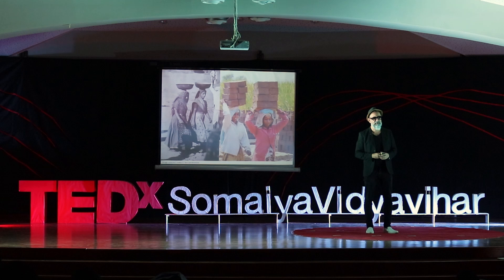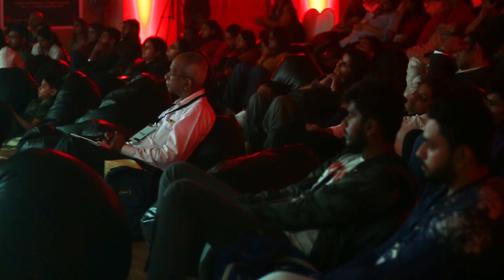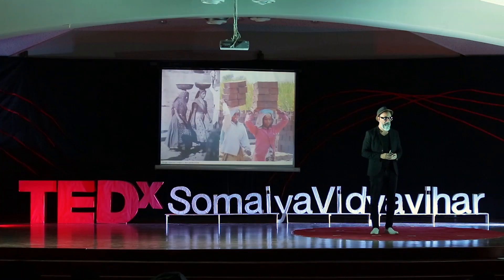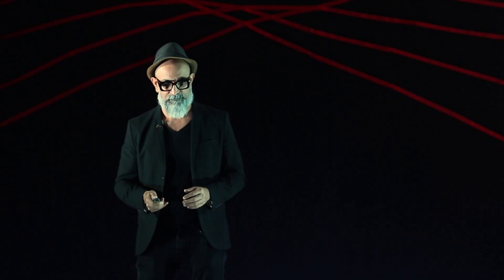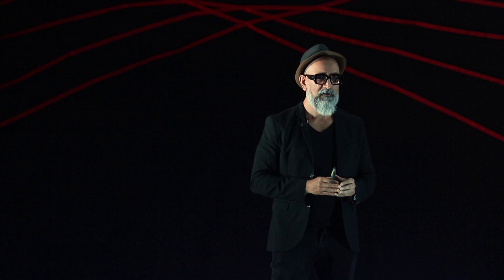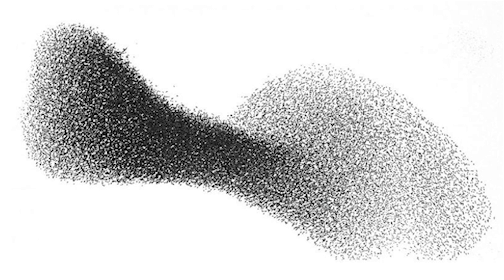It is a common sight to see women multitask on a construction site — they are often looking after children while also attending to construction activities. It is also a very common sight to see children play on a construction site; the construction site becomes their playground. There also exists division of labor between men and women. Men are awarded the far more manual tasks such as fabrication in the absence of machinery and automation. Women are assigned tasks to shift material on site from point A to point B — very often on their heads and on their backs. This is not only embarrassing, it's inhuman.